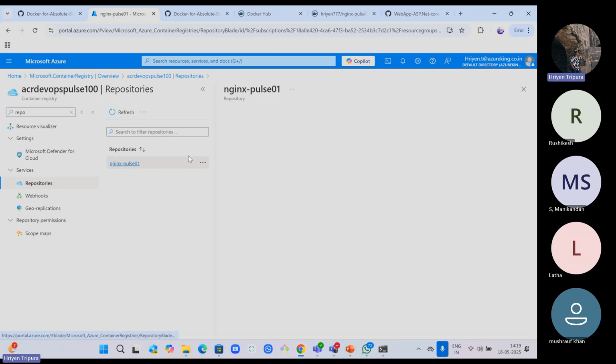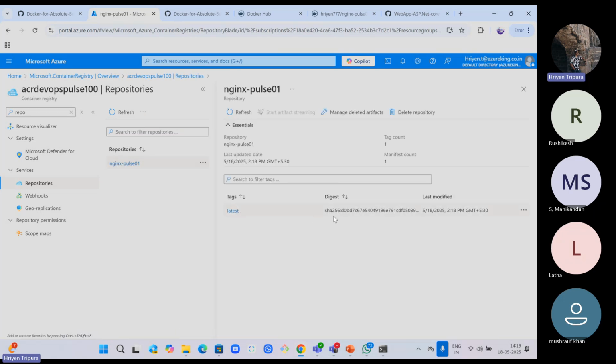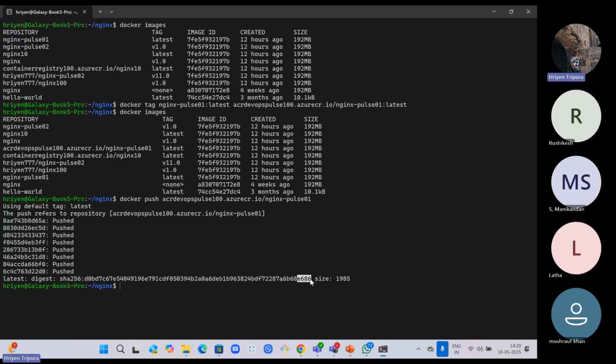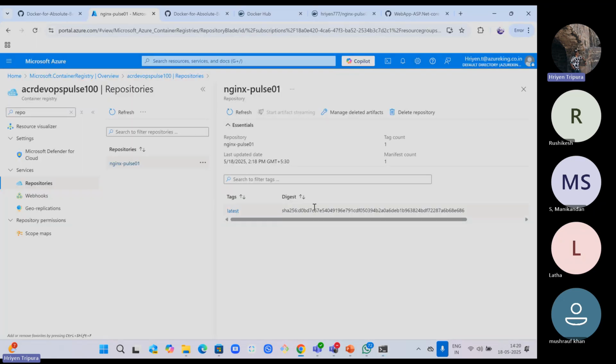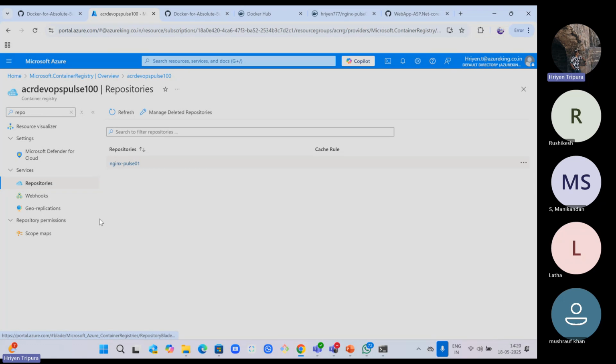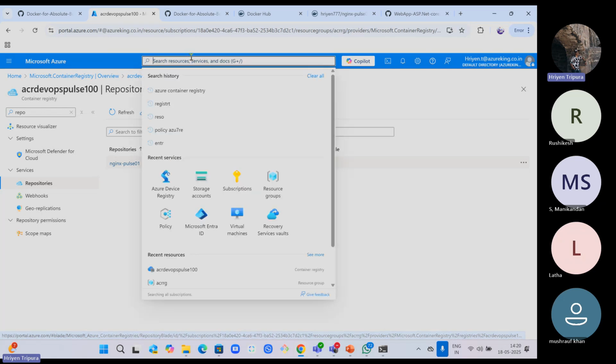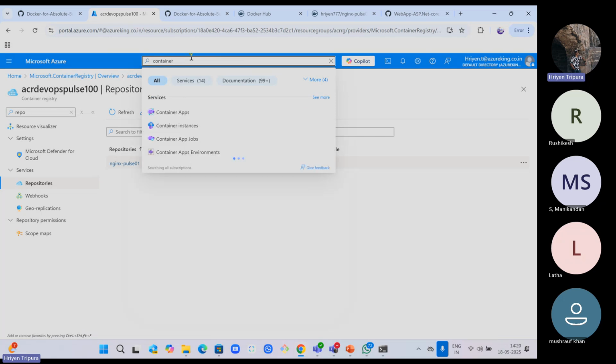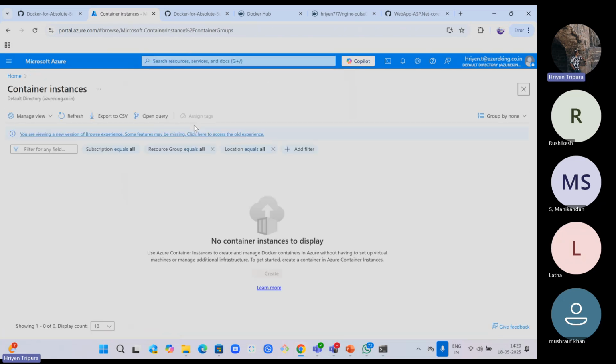Now, as I mentioned, there is a tag. If you see the tag name, you can see when it was pushed. Now you can see the number also. The last number is 686. Same thing, it is also showing 686, right? Last number. So it is successfully pushed. Now, as I told you, the code is ready. If you want to use this in any environment, you can use this. There is something called a container instance. This is additional, I'm saying it, but I want to make sure that you understand.